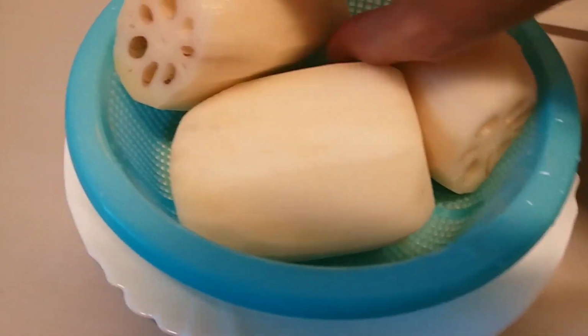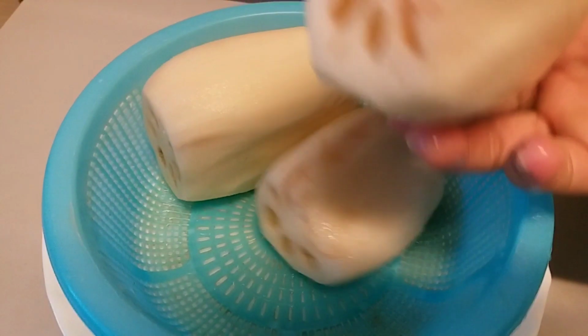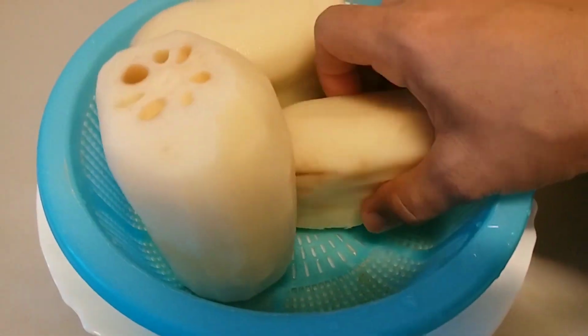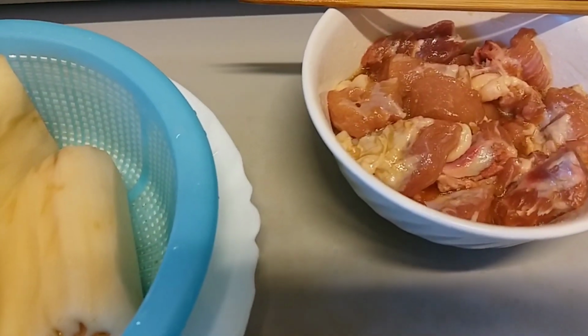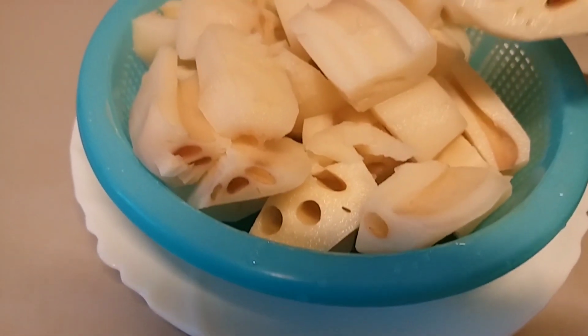So what I do to these lotus roots is cut into bite size as well. Ganito siya, mga apat na hiwa, then bali apat na circle, then cut into four again. This is how it looks.